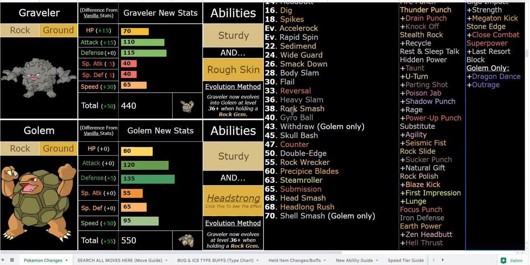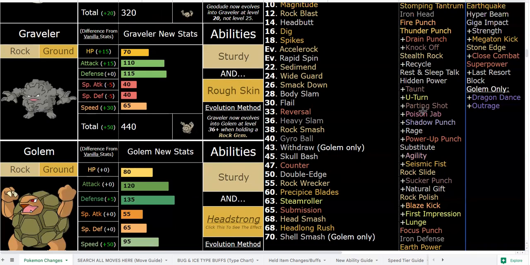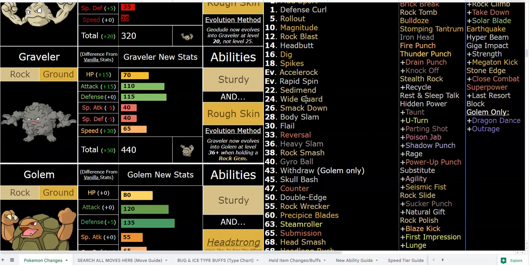Other really awesome stuff. You have really strong Rock STABs. I already covered Stone Edge and Head Smash. Also, Rock Wrecker is there. Rock Wrecker is a 150 base power move that drops your attack by 2 now instead of recharge. A lot of new moves do that same effect. It's really awesome. You can go check that out in the description as well. There's at least one move for every type for the most part that does that. Typically 2, actually, ideally, but usually just 1.